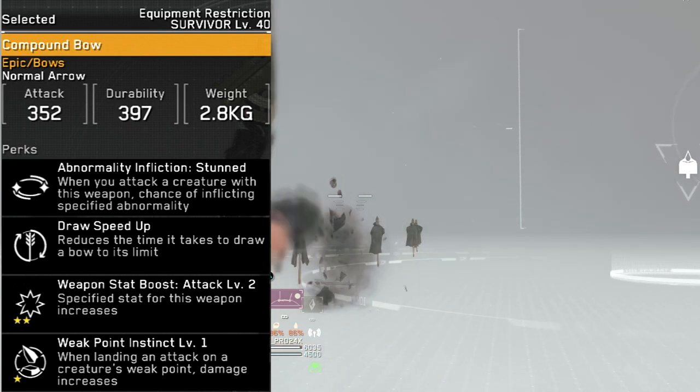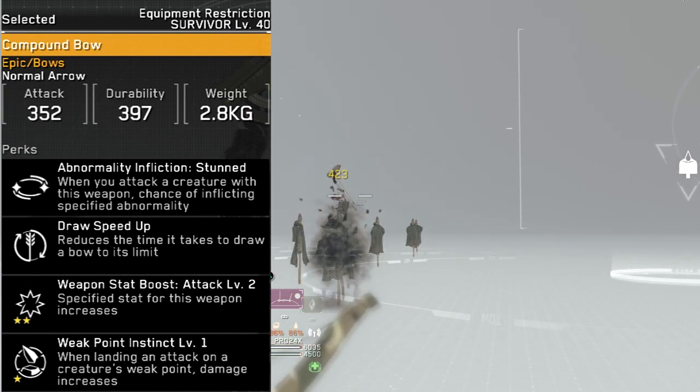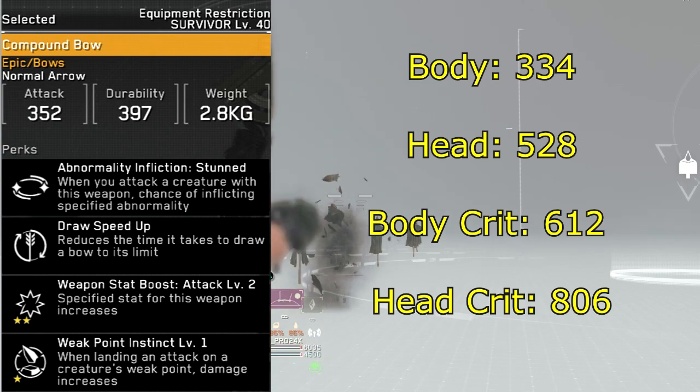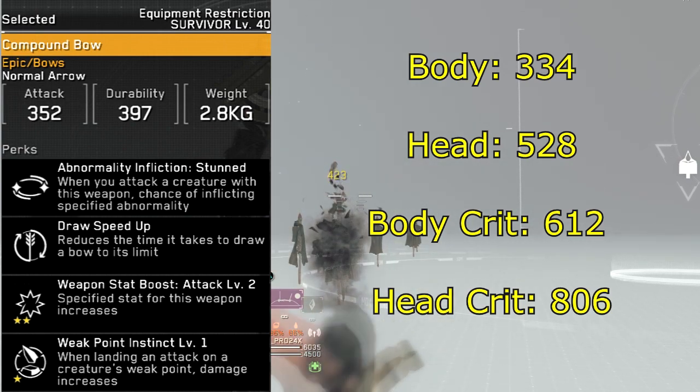Now, all the tests were done here in the staging area with the test dummies. So here are the numbers of every single bow, starting with this one. So the body does 334 damage, headshots do 528 damage, the body shot crits is 612, and headshot crits are 806.